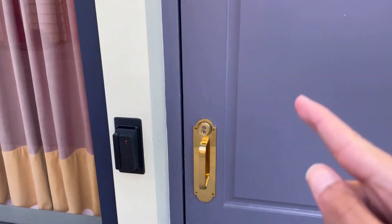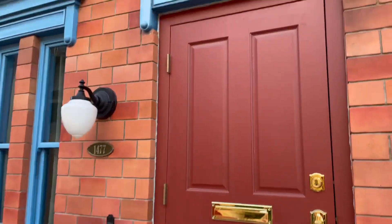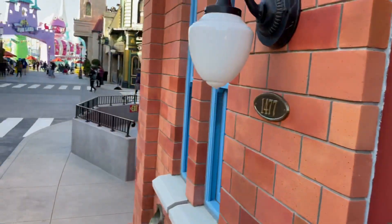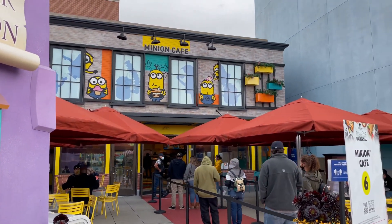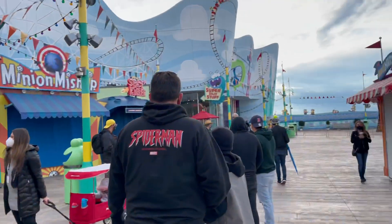Over here on the Pets side is a gorgeous building. We've got the key card detail for the backstage of the attraction. Looking at the brand new Minions Cafe, which Universal revealed a first look at yesterday — it is live in person and looks great, nice and colorful, with the extended queue all the way down to the plaza here in Super Silly Fun Land.